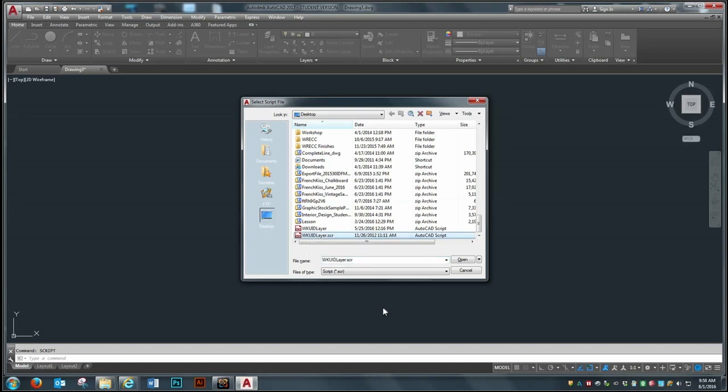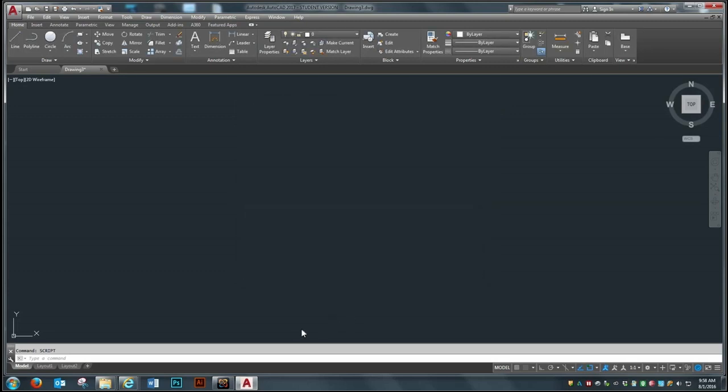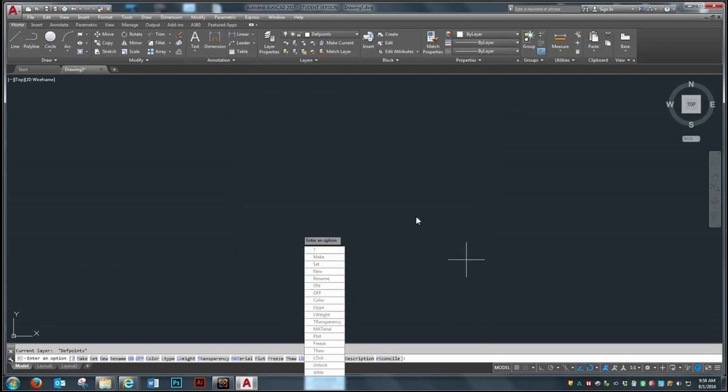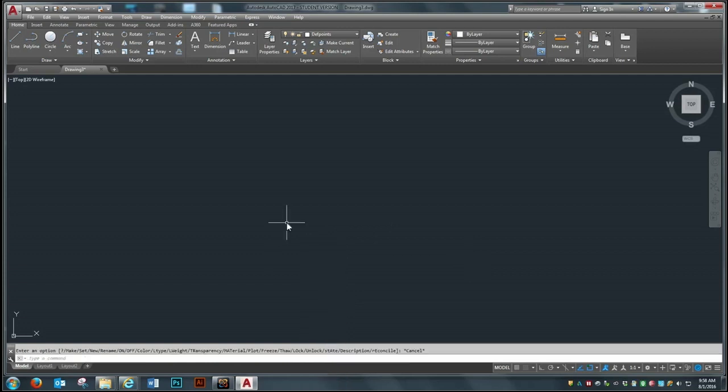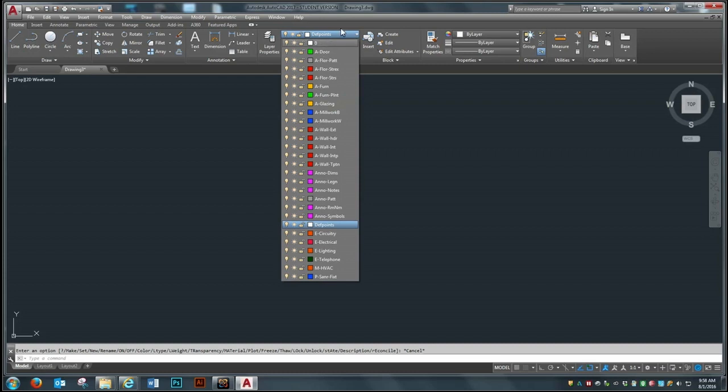So I'm going to click my script layer and click open. And when I do, this thing will pop up. So I just hit Escape on the keyboard. And you will notice if you go back up here and click where the layer 0 was, you now have all the layers that you would need to draw a building with.